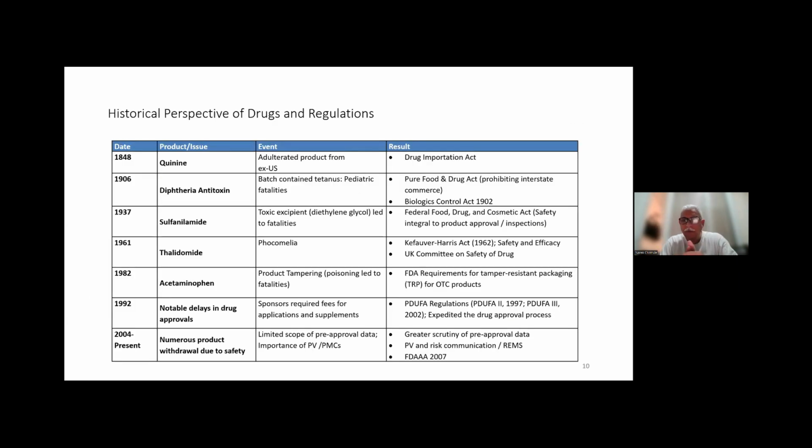So the point I wanted to make with these three or four examples was that regulations don't come about randomly. It's not like a bunch of people sitting in a room saying, okay, let's put one regulation for this and that and the other. Usually, almost always, it's a response to something that has happened with a particular drug, and they don't want something else to happen. That's how these regulations have come about. And over the years, all of these regulations become cumulative, and everybody has to follow them.